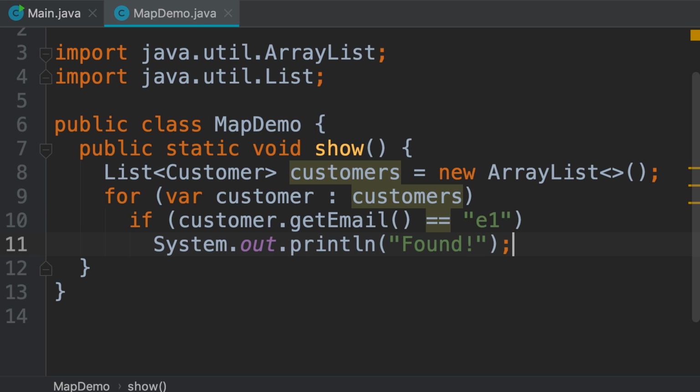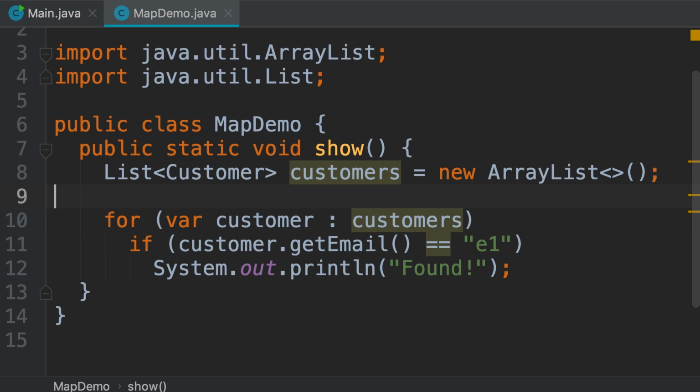Now, this algorithm you see here for finding an object in a list is not scalable because the more objects we have in this list, the longer this loop is going to take. We're going to need more comparisons. In the worst case scenario, if this customer we're looking for is at the end of the list, we have to iterate the entire list to find that customer. So in computer science, we represent the cost of this algorithm using a special notation called the big O notation. It looks like this. Big O of n, where n is the number of items in our list.